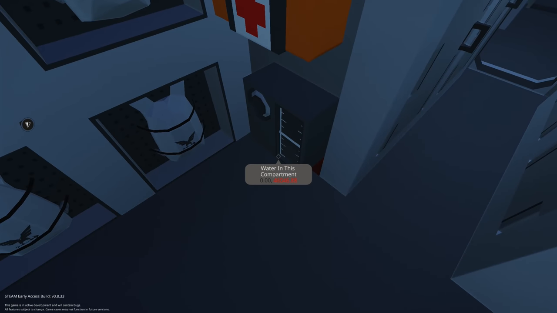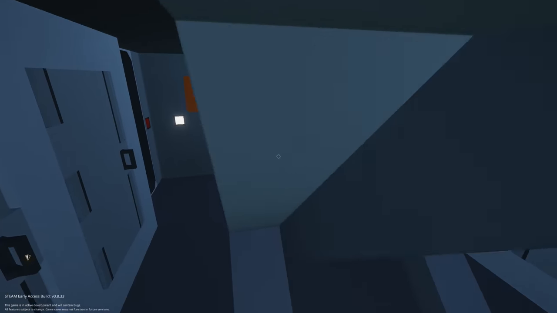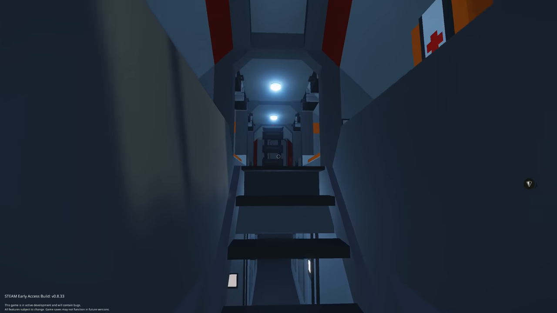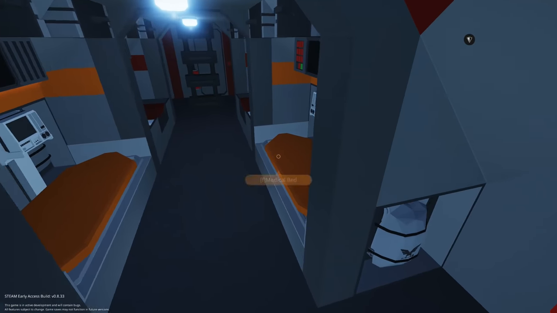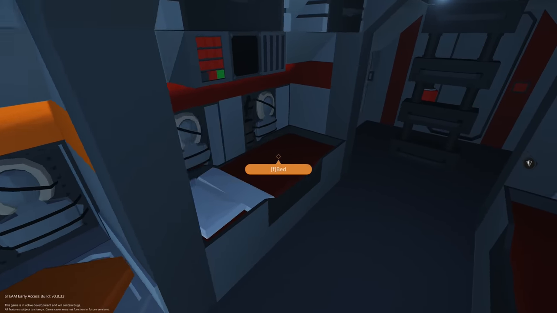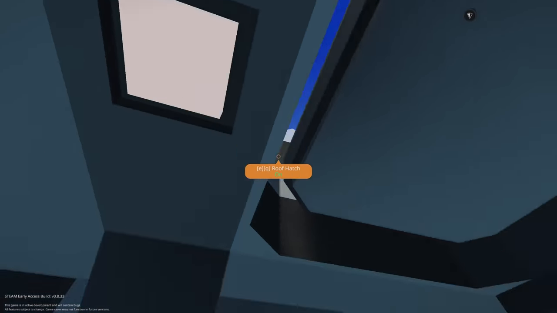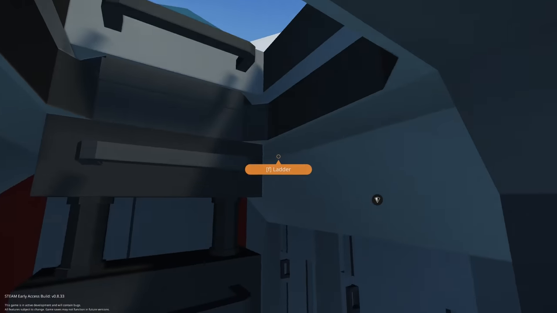What else do we have? Water in this compartment is zero. Okay. Nothing else, nothing to get down. Let's carry on. Let's go up to the next level. So moving to the next level here, we have some parachutes, we have some medical beds, and some regular beds. Guessing a hatch to go up to the roof. Yes, indeed. Hatch to go up to the roof, well, to the top of the vehicle itself.